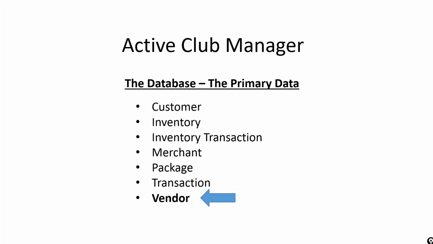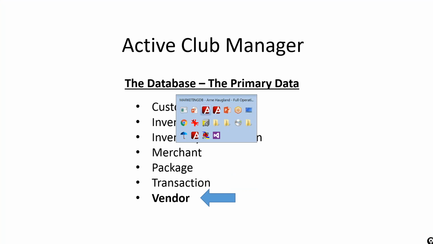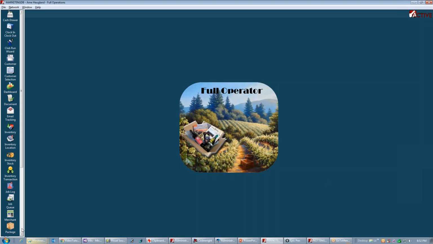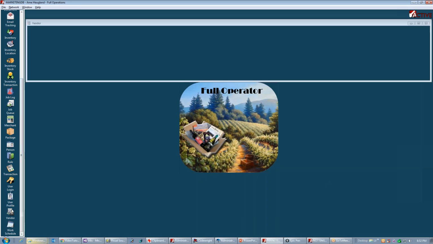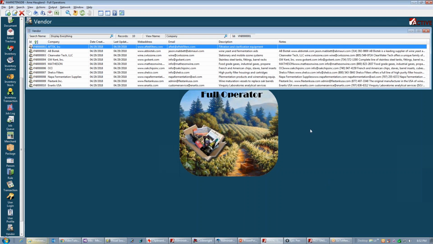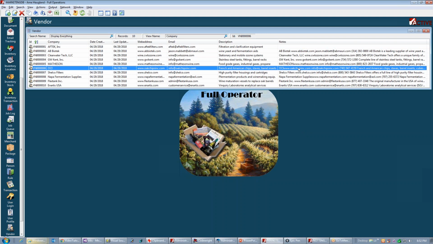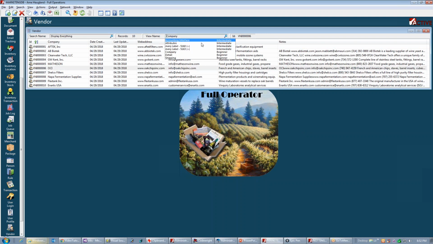So the next is vendor. And that is pretty obvious. This is a list of the vendors that you deal with. These are the companies, description of what they do, notes about them.